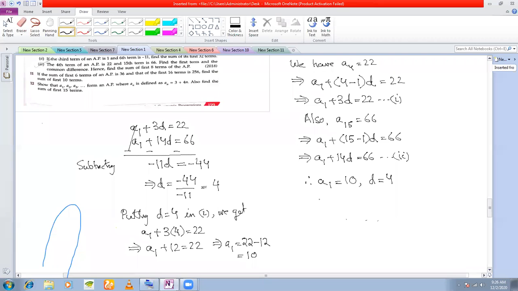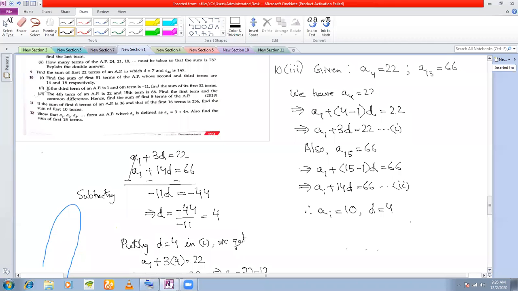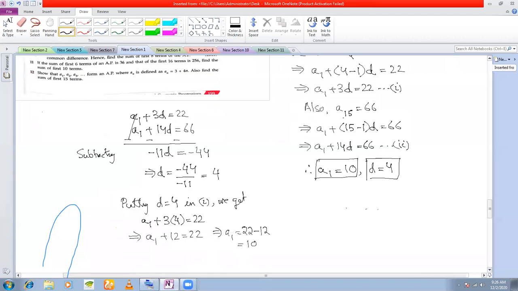And that is what was asked for the first part of the question. In the first part of the question, they asked to find the first term and the common difference. So we have found out the first term A1 and the common difference. The next part of the sum states find the sum of 8 terms of the AP. Now, how to find out the sum of the 8 terms? We are required to find S8, because it is the sum of the 8 terms.